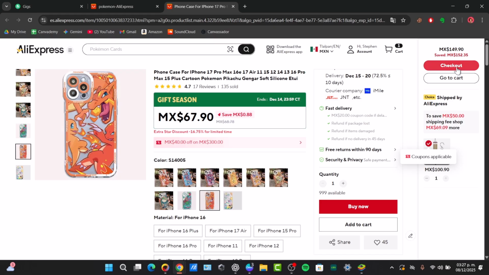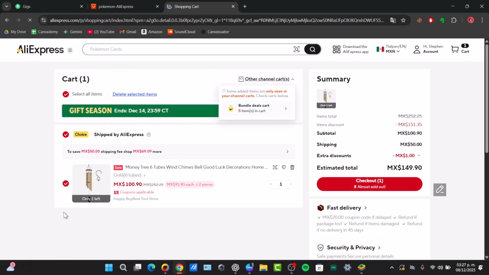Once you are in the cart, enter your shipping details and choose where you want to receive your product. Your payment information is secure, as AliExpress holds the money until you confirm it's received. This is your safety net, because AliExpress holds your payment under a buyer protection guarantee. If your item doesn't arrive within the estimated window, or if the product is significantly not as described, you can open a dispute. You have 15 days after the buyer protection period ends to open a dispute and request a full refund.